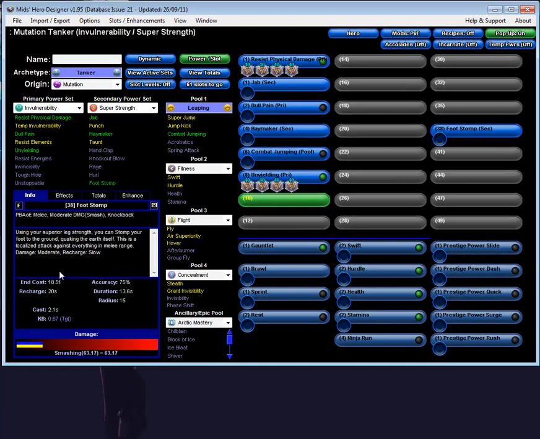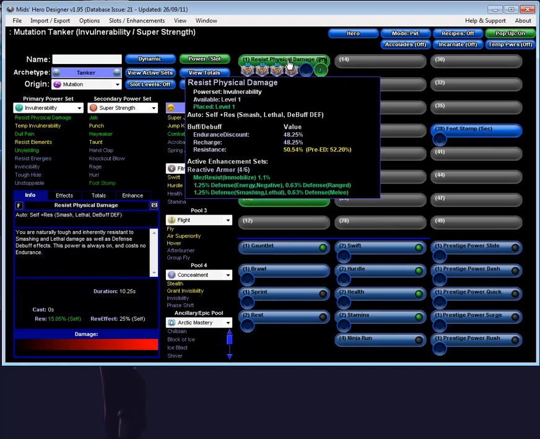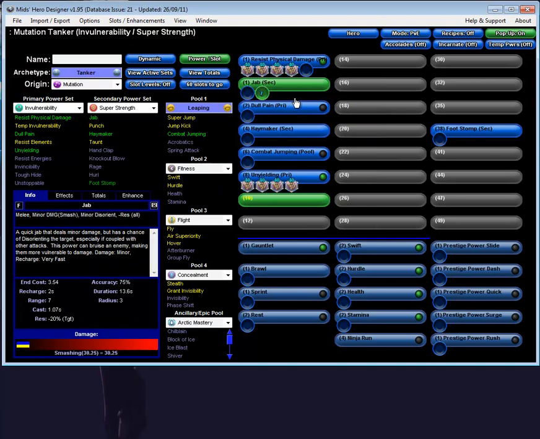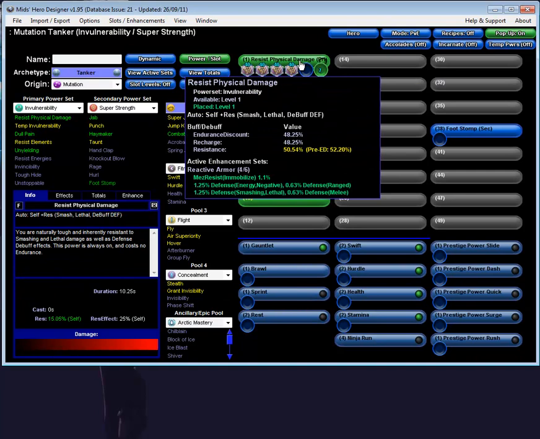Now, down here in the lower left, you have your basic power description. You can basically see it by what you're hovering over, or what it last hovered over. And it will give you the basic description.